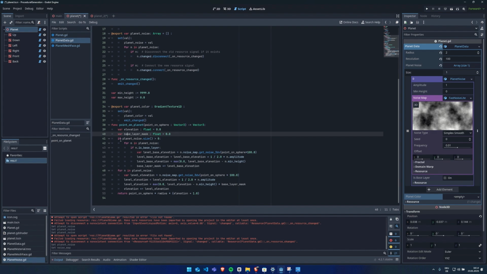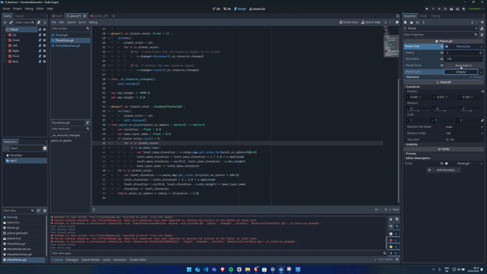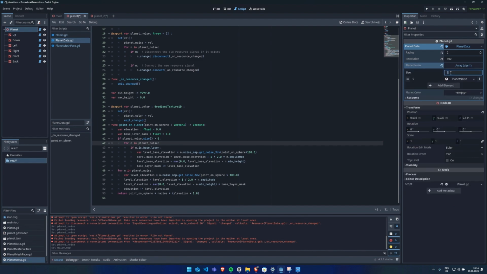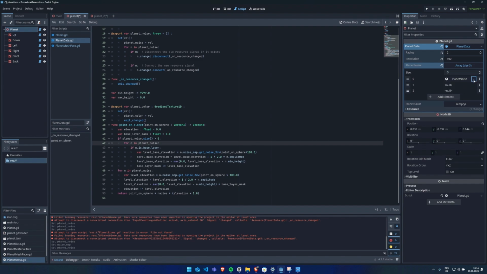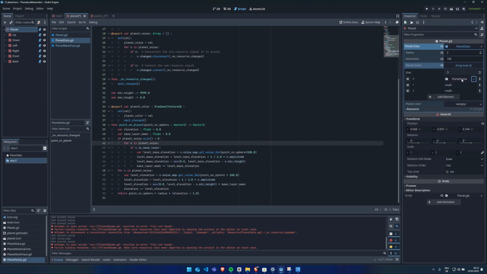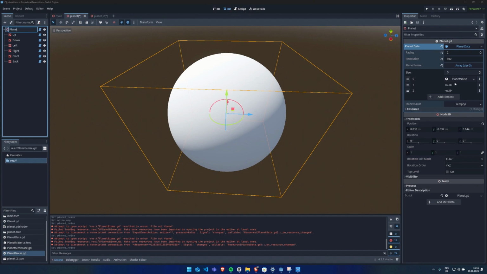So I have this planet noise array here, and we'll just go through the planet noises, which actually this array refers to this planet data component array right here, where I can just set this array number to something like 3, and then I'm able to create 3 noises on top of each other, all with just some different specifications in this array right here, where I can determine the size of stack noises.